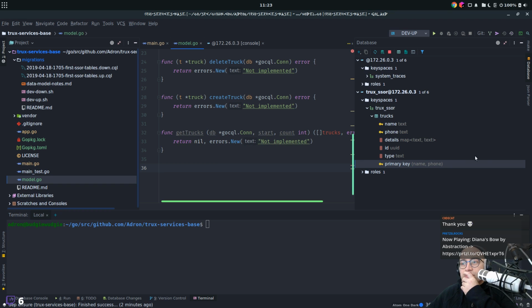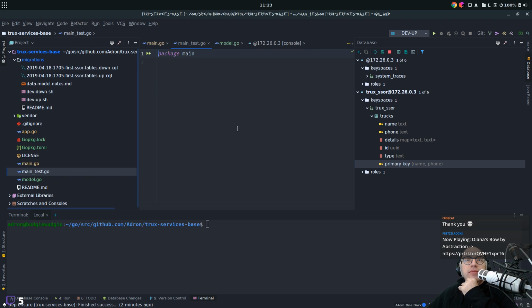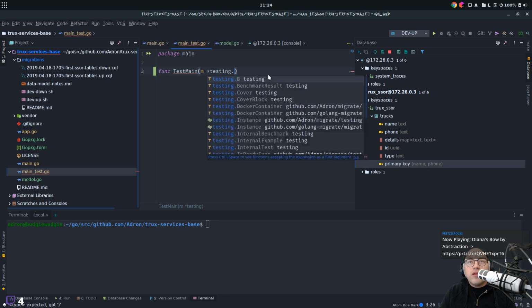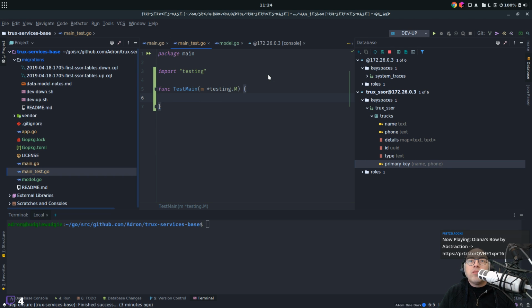Now I kind of want to write a test for some of this stuff. I think best to do that. Just main test. Func TestMain, testing. All right. So I need a equals main dot. Can I do that?